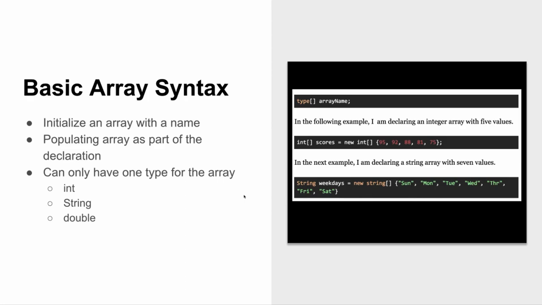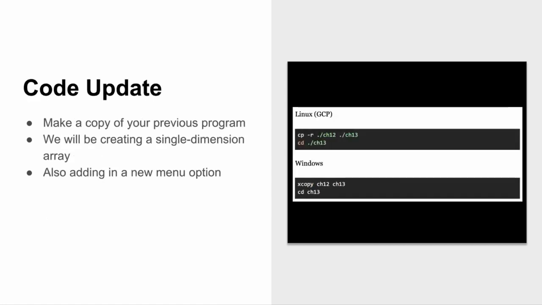An array can only have one type of data. So for example, an int, a string, a double, a float, it's only one type per array. You can also have an array of classes or custom classes, which we'll talk about a little bit later in this course, and you can really have some nice fits with collections or arrays of custom classes. Again, we'll talk about that later.